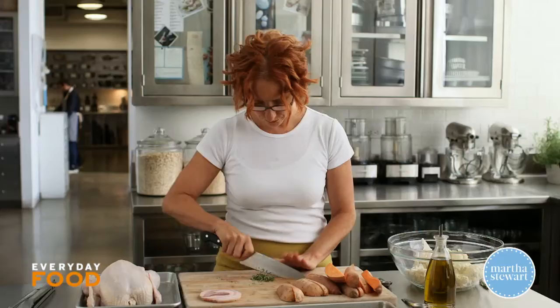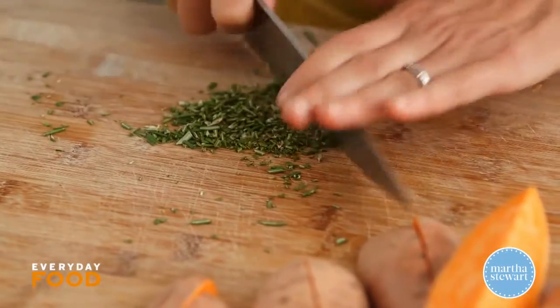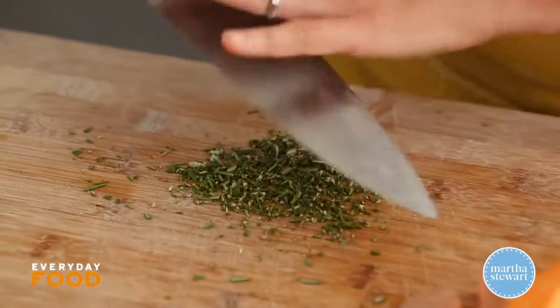Mince your rosemary. You want pretty even distribution, so get it pretty small. It doesn't have to be completely finely minced, but just small enough that you're not putting a whole needle of rosemary in your mouth, because that's not pleasant. Nobody wants that, okay? So into this bowl over here, I have a half a head of cauliflower.